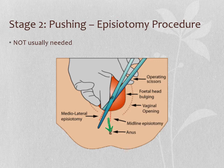So we want to avoid that if at all possible. An episiotomy is not usually needed. Usually the risks outweigh the benefits, and so it's not recommended as standard procedure. If there's some type of an emergency or some type of a problem and we absolutely need to get the fetus delivered quickly, then yes, an episiotomy makes sense. But you have to weigh the risks and the benefits, and for a standard healthy delivery, the risks generally outweigh the benefits, and you should let the skin stretch on its own. And if it tears on its own, it tears on its own. It's fine. Those heal just as well with stitches as the straight cuts.